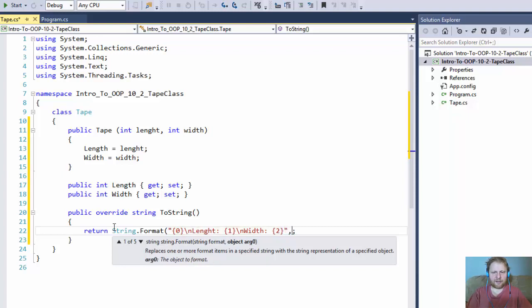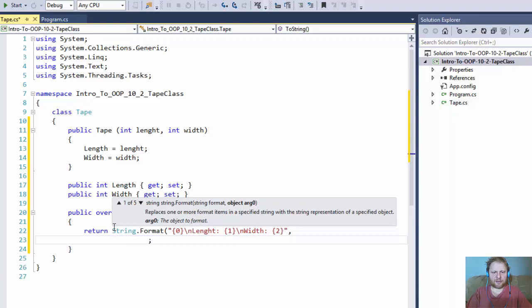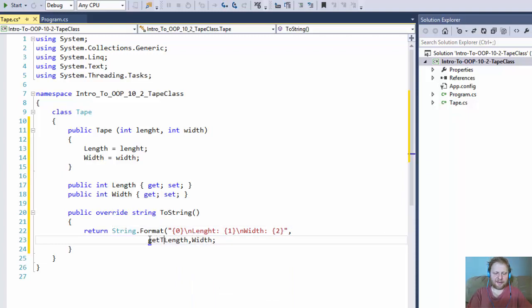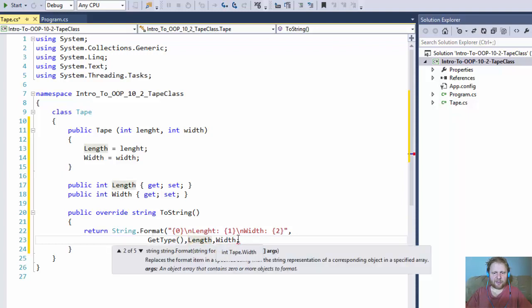So these placeholders will hold our GetType, our Length property, and our Width property. And there you go, like that.